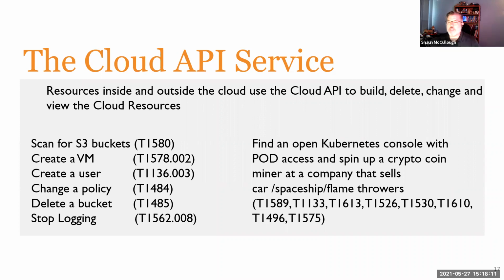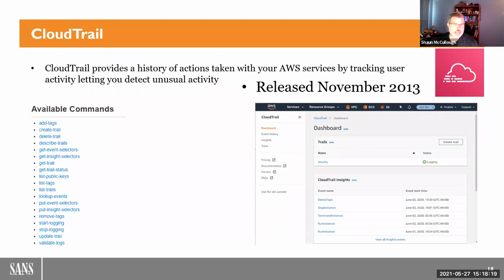All right, so all the stuff that's happening inside your environment, or at least a lot of it, you can probably pull from the API log. So what does that look like? In AWS, the service is called CloudTrail. It's been there since 2013. CloudTrail collects all of the calls across that API, stores them in logs, and then serves them to you in a couple of different ways. CloudTrail is the service. I don't know why they didn't call it Cloud Log. I feel like that would have been easier, but it's CloudTrail.